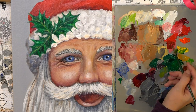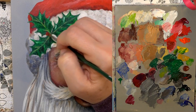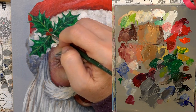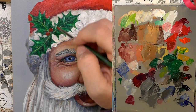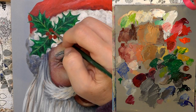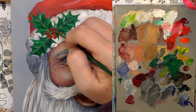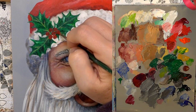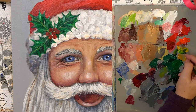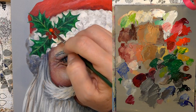Okay, doing some burnt umber, a little bit of Quinacridone Magenta with my cadmium red. And we'll do our little berries. Let's start with the darker color and we'll add some light on top. Grab some of that cadmium red light. Tap some of that in over.